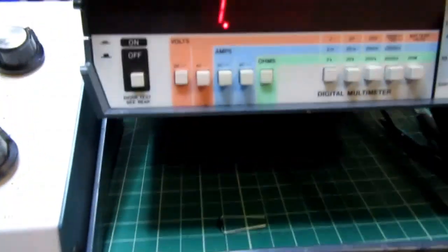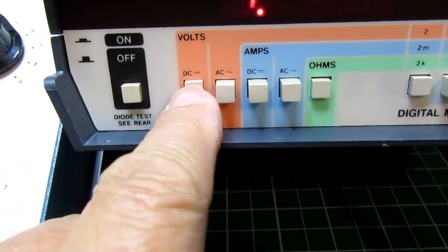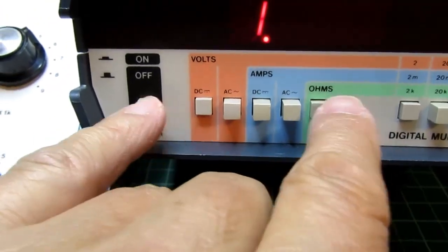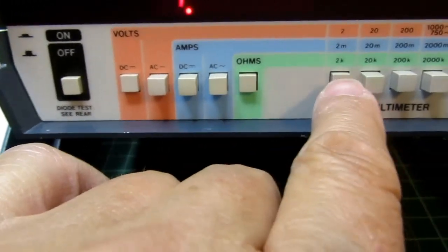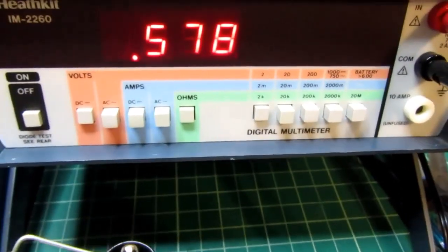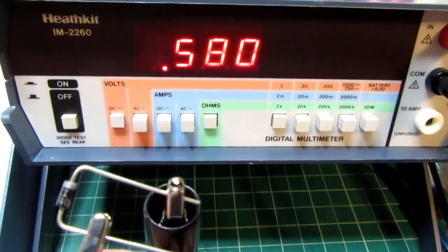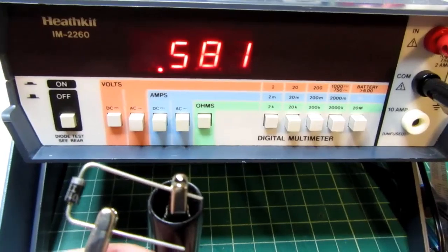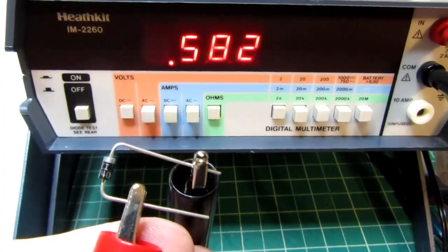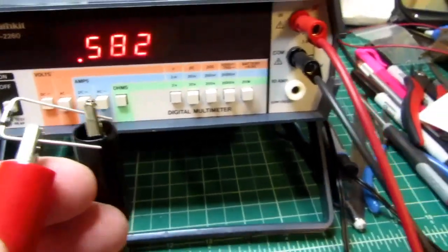To check diode forward resistance, it's necessary to put it in both the ohms mode and the DC volts mode at the same time, and the switch interlocking does allow that, and put it in the 2K range. Connected up forward biased, and it's showing me the forward voltage drop of the diode, so 0.58. You normally expect about 0.6 volts for a silicon diode. So that seems to be working.